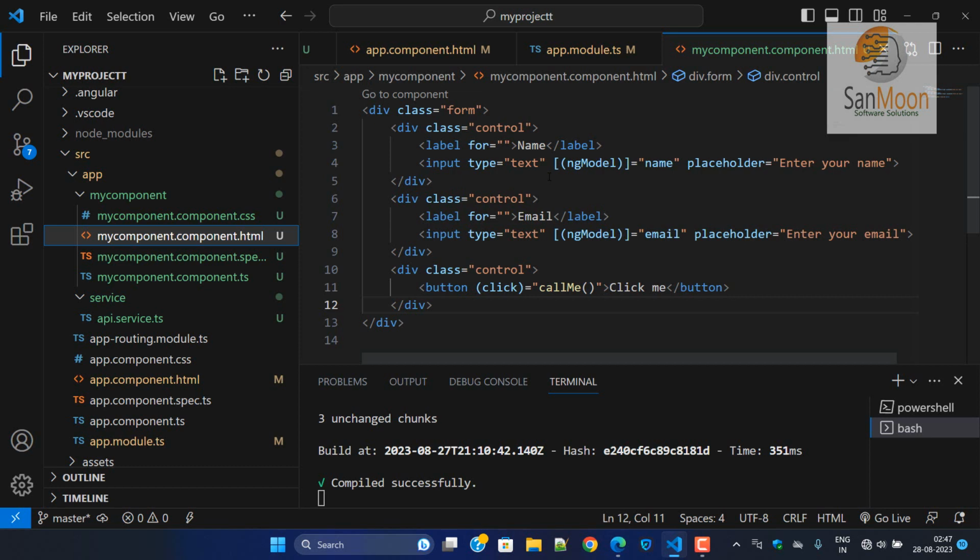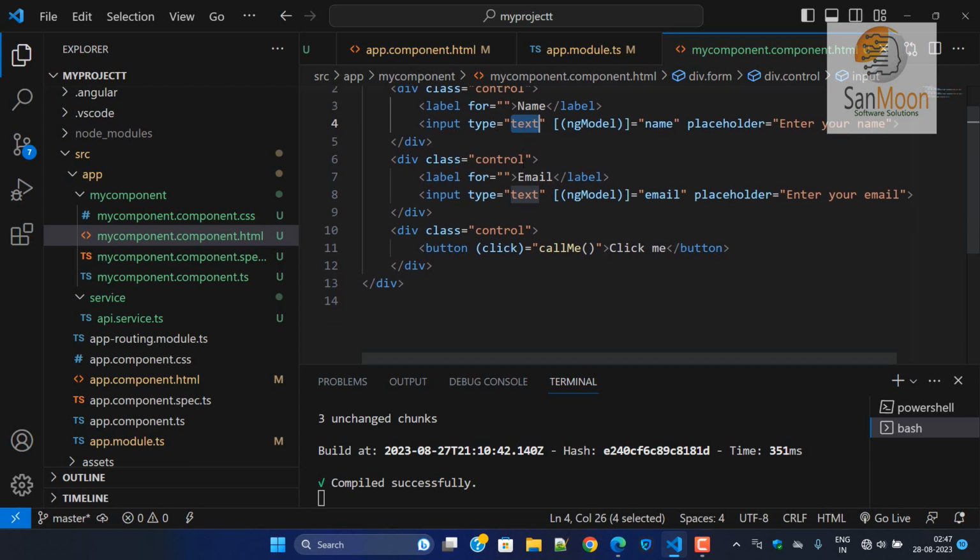In the previous session, we only discussed text boxes. I would like to show you there are multiple control tags, like list box, select box, radio button, check boxes, and text areas, and how we can use the NGModel with them, and once we apply the NGModel, how it shows the value.